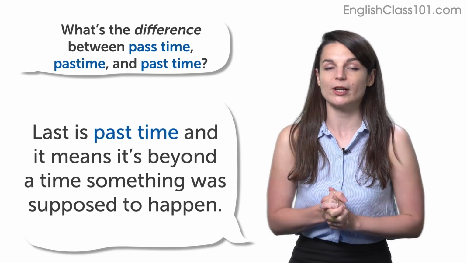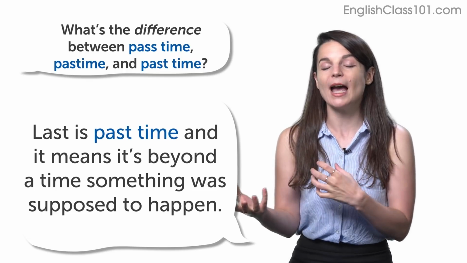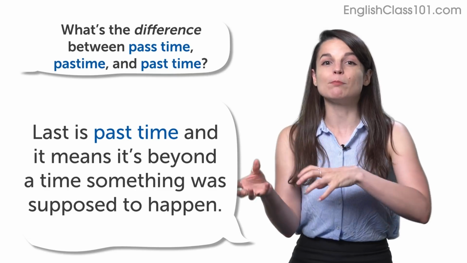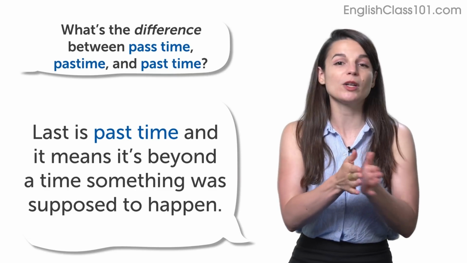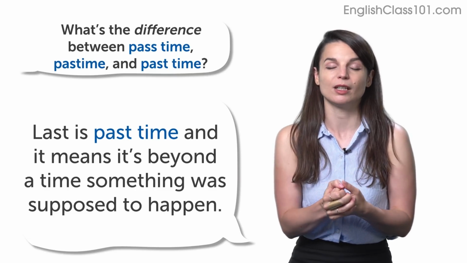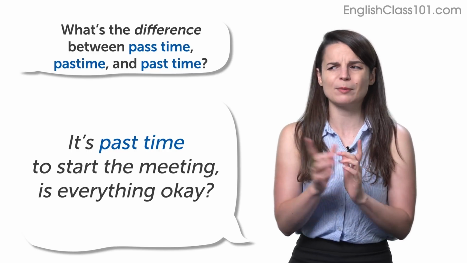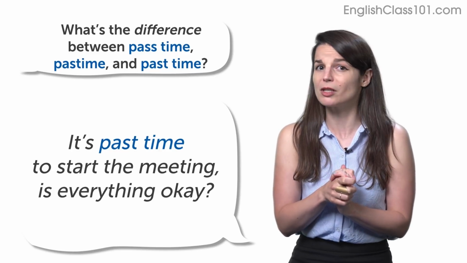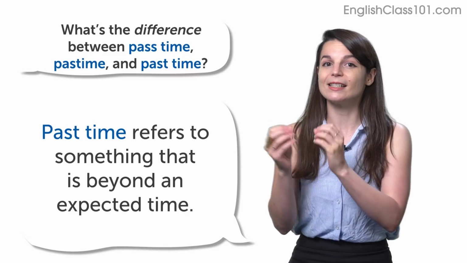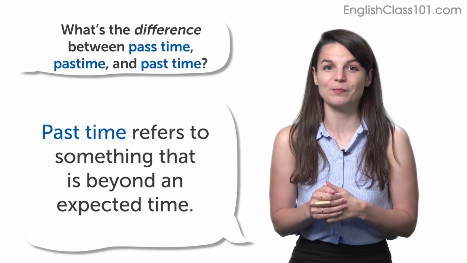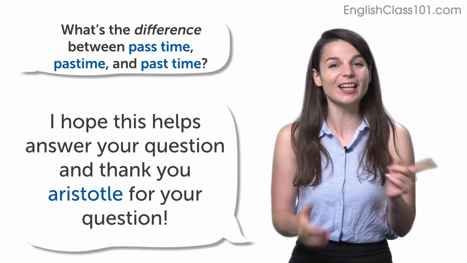Okay, the final question that you had was about past time. This expression means it's beyond the time at which something was supposed to happen. So for example, it's past time for lunch, we should go. Or it's past time to start the meeting, is everything okay? So past time refers to something that is beyond an expected time. So I hope this helps answer your question. Thanks very much. Okay, let's get to your next question.